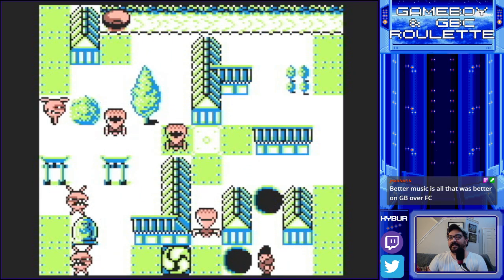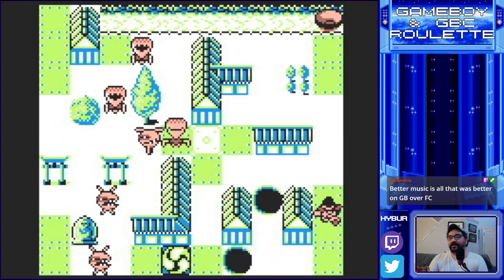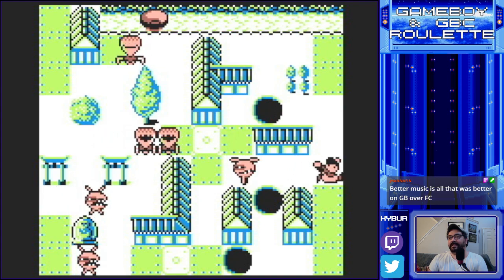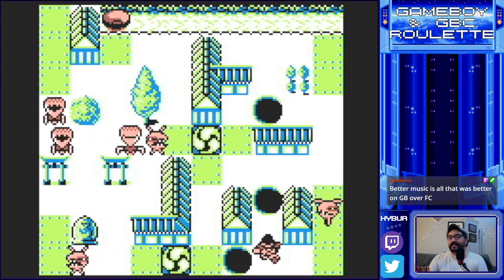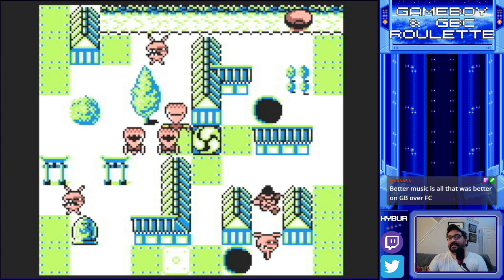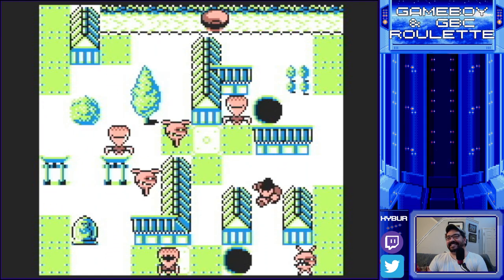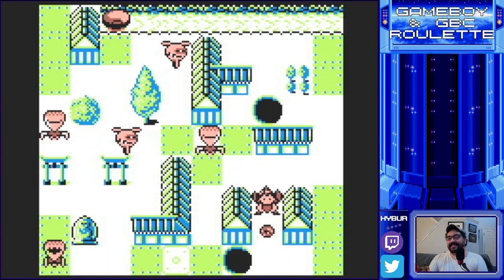Take a risk. Go in my hole. Drop in the ground hole. Go in there. What are you doing? I'm in trouble. Stay away! Jeez. Get out of here. Yeah.